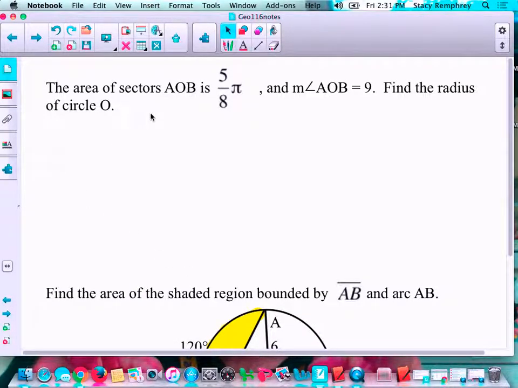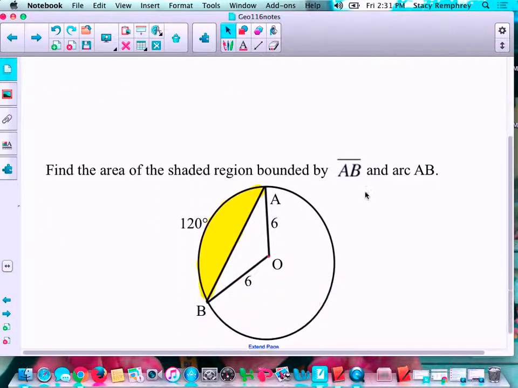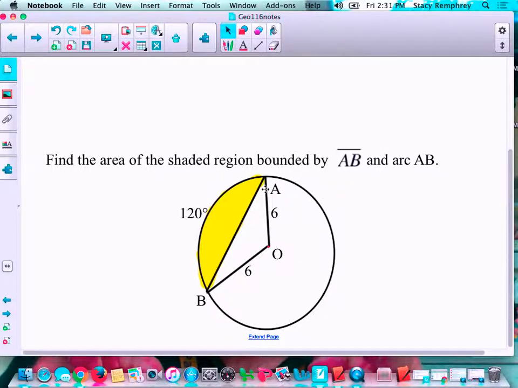All right. In the next problems, here we have an area of a sector. So, I switched up what I gave you. I gave you the area of the sector and the central angle here, and asked you to find the radius. I'm going to let you give that a try. Think about it. Do your best. And then down here, we have another problem. We have an entire circle with a triangle. And we know that this arc from A to B is 120 degrees. That's the measure of the arc, not the length. And I'm asking you to find the shaded region. So, again, even if you can only get through a little bit, please push pause and try your best to work through as much of it as you can. And then come back for the answer.